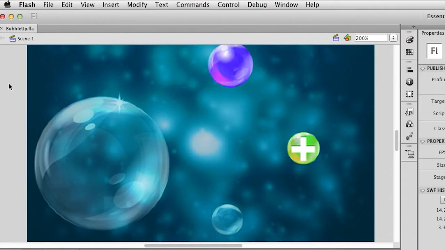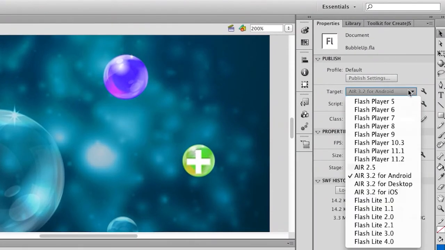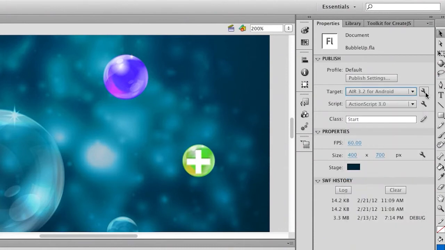But if you're using Flash, you can also use Flash Professional CS6 to make apps as well. What I have going on here is something a little more complex. It happens to be a game, mostly written in ActionScript. It's pretty cool because instead of publishing out to the Flash player to be viewed in a browser, I can select Air for Android or even Air for iOS. So I'm basically making an iOS app to be viewed on an iPad, iPhone, iPod, and then we also have an Android version that I can make as well.